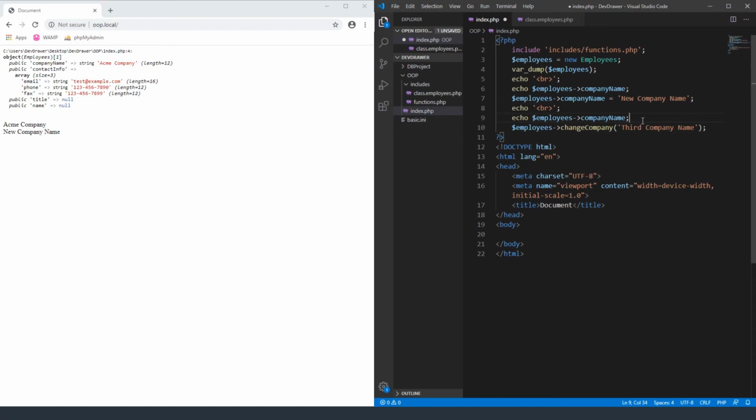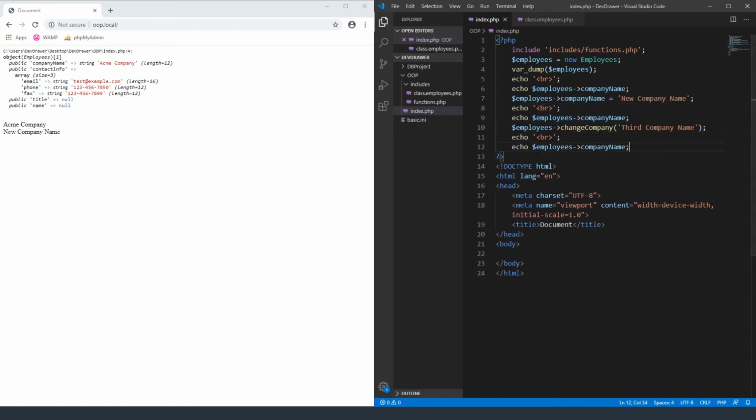Then let's take what we have here and echo it out again, so you can see that now we're using a method to change that variable. And once we change it, it stays that way. It doesn't matter how many times or where else we echo this out, as long as we're using this initialization of this class, it will never go back to Acme or new company unless we tell it to.